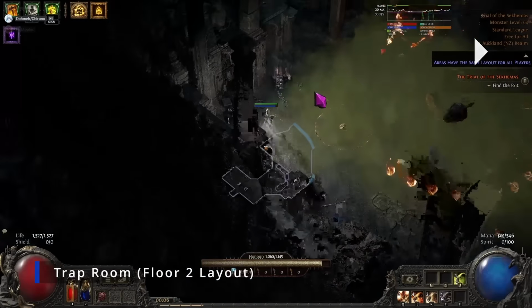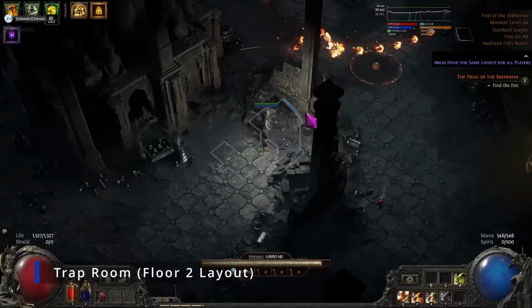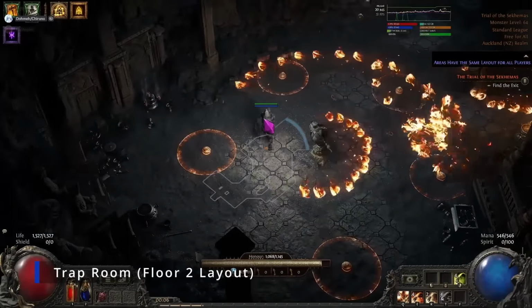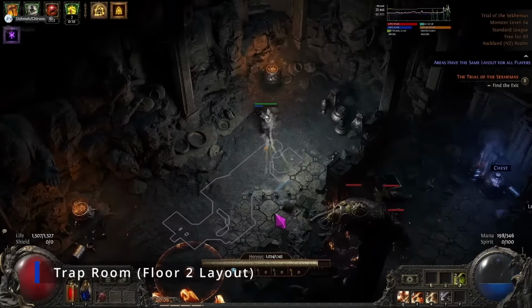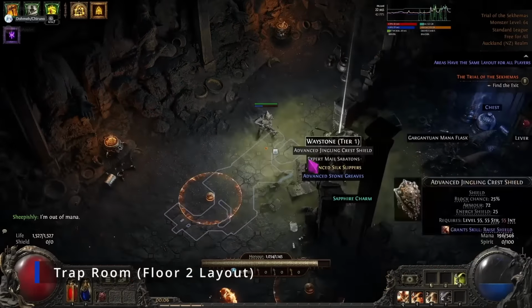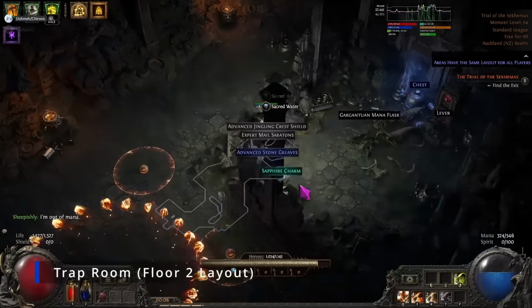So coming on to the Find the Exit room in floor 2, I'm not going to show the whole room, but there is a new trap here, which is these things that send out these fireballs in a spiral. Just be patient with these. You can also dodge past the little mines there on the side, so that's not too much of an issue there. Yeah, just be careful about the spiraling fireballs that it's spitting out.